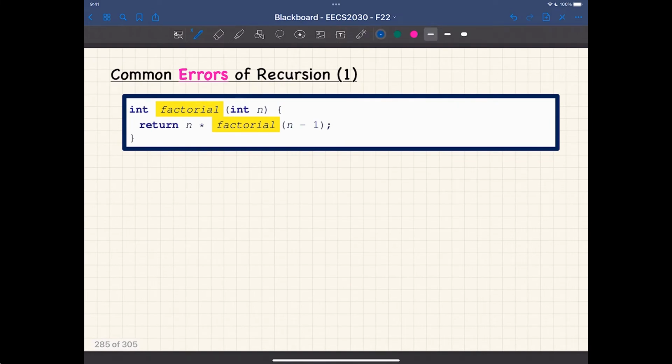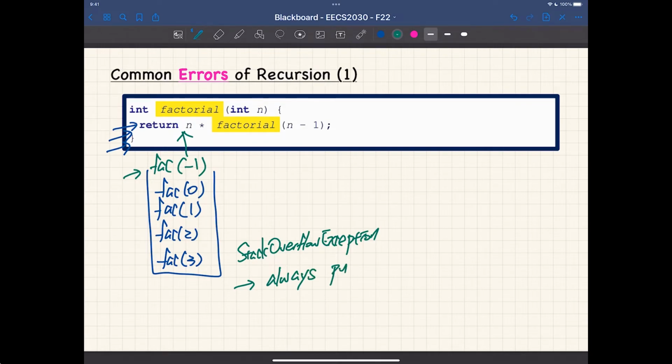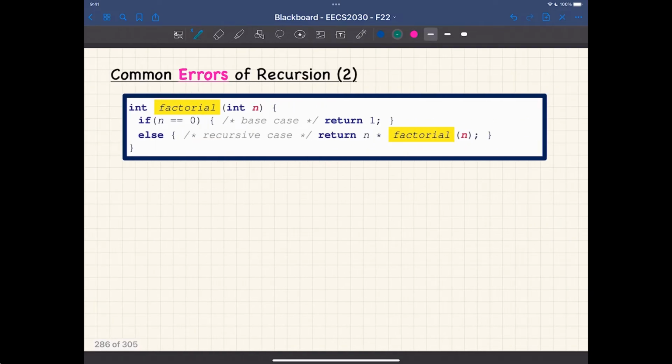Okay? And for this one here, you can just try it on paper, not on your Eclipse. I don't want your computer to freeze afterwards. If you try factorial 3 over here, it's going to return factorial 2. And then again, it's going to return factorial 1, and then factorial 0. Now, at this point, is it going to stop growing? No, because there's no such condition over here. So it will just keep going to factorial minus 1 until you see something called a stack overflow exception in Eclipse. Okay? It's a very typical one. So always put at least one base case. Okay? Example number 2.